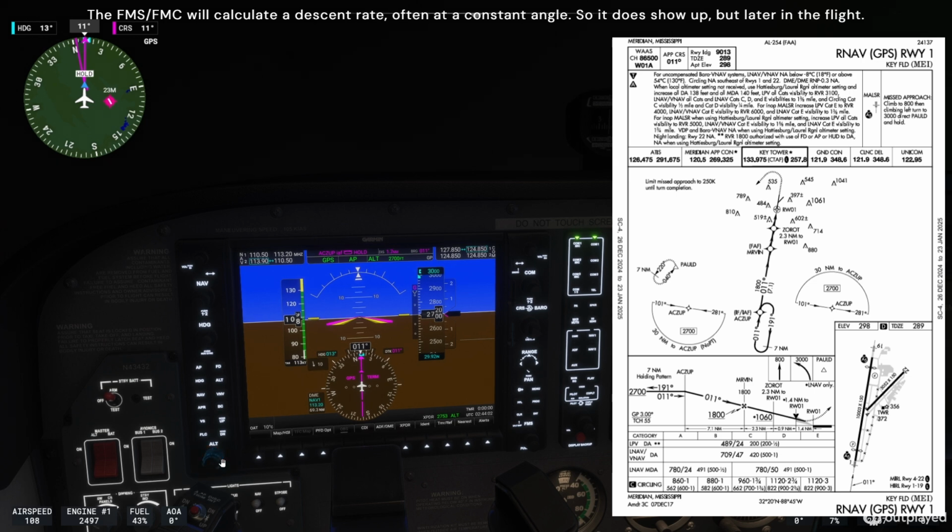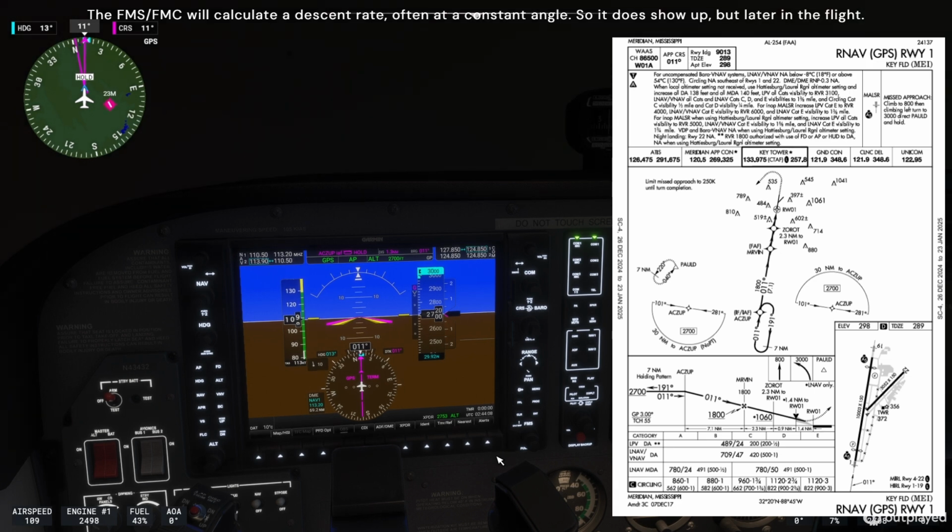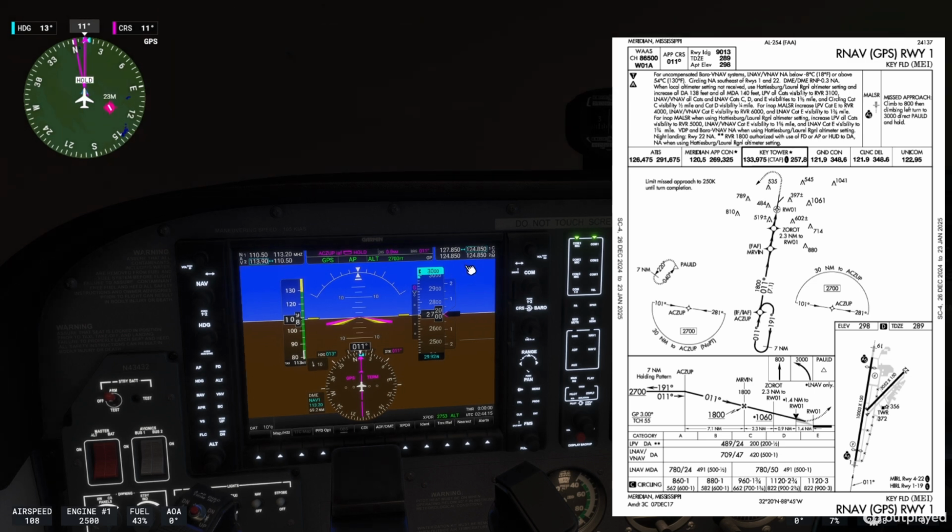It may not do the initial descent now down to 1,800 feet. And I don't see a Todd in front of us, so we will see kind of what happens. The fact that the altitude doesn't show up here makes me think it's not going to make that initial descent down to 1,800.